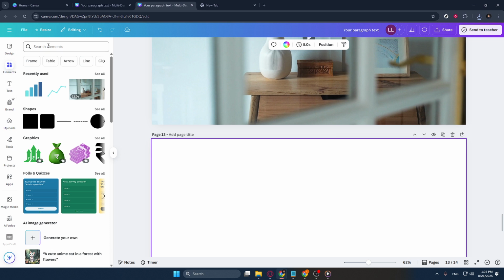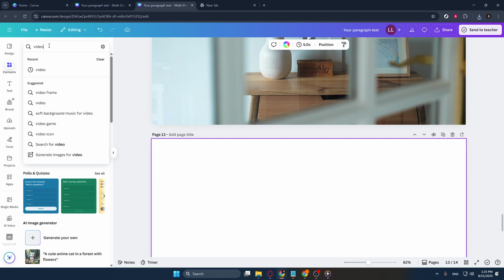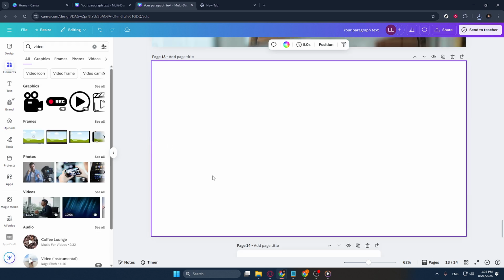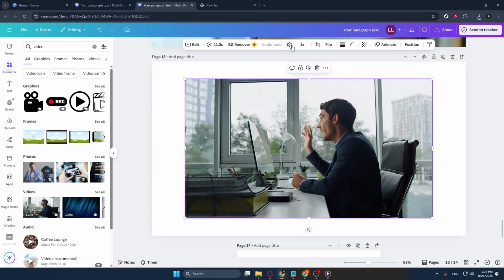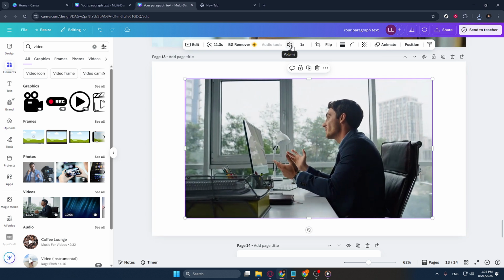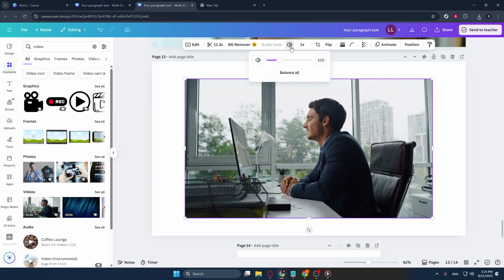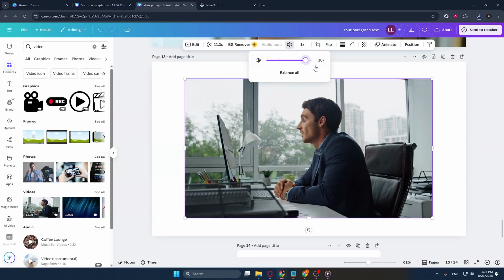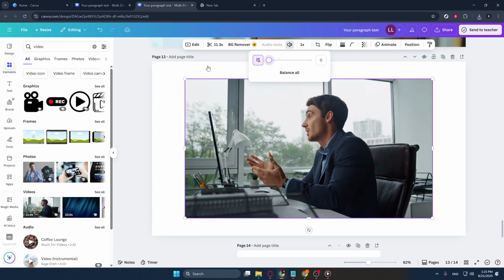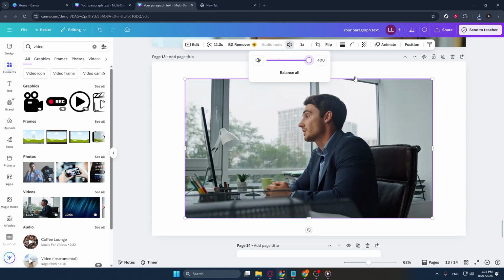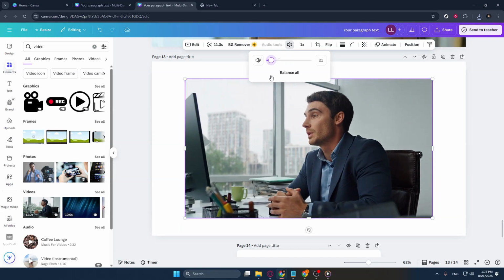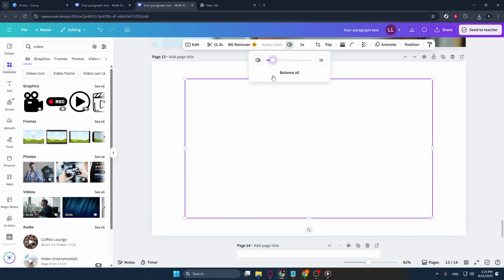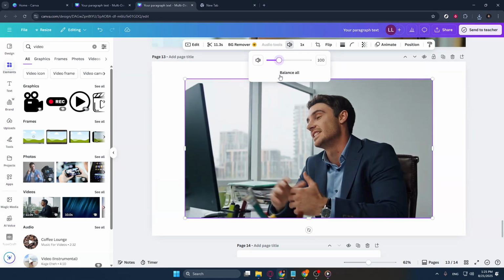Now pay attention to the top of your screen, somewhere in the upper middle area where you'll see a small volume icon. This icon is your key to controlling the audio levels of your video. Clicking on it will reveal a slider, designed to help you set the exact volume you desire. Simply click and hold the slider, then drag it left or right to decrease or increase the volume to your liking. If you're not sure where to set it, try playing the video within Canva to test different volumes until you find the perfect level. Remember, this step is essential for ensuring your audience experiences your video at its best sound quality.